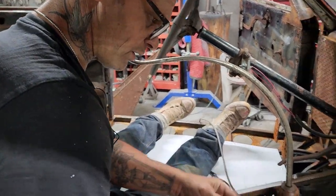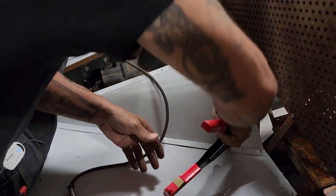A little oil canning going on in the floor. That just means it's nice and thin.